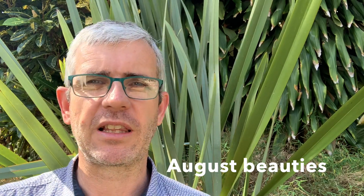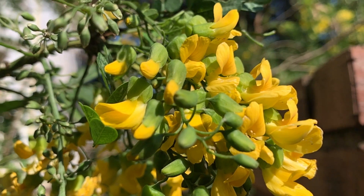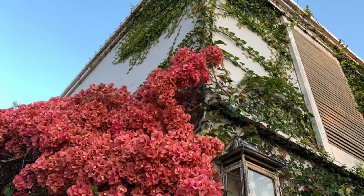My favorite plant at this time of year would have to be the Calpurnia aurea. With its pendulous yellow flowers, it's a great small tree that looks good for most of the year and is an ideal tree for a small garden. Bougainvilleas would be a close second, as they're generally enjoying the drier weather around now and flowering prolifically. A quick tip with Bougainvilleas: if you want them to flower, just completely ignore them. I've often had clients swear that the moment they threatened to take the plant out because it wasn't doing anything, it burst into a spectacular show of flowers, as if it understood and had to pull out all the stops to stay alive. But the truth is Bougainvillea thrives on neglect — the less water, within reason, the better.